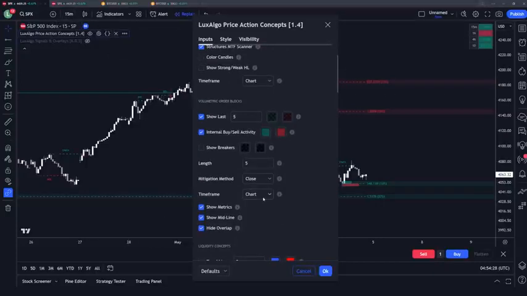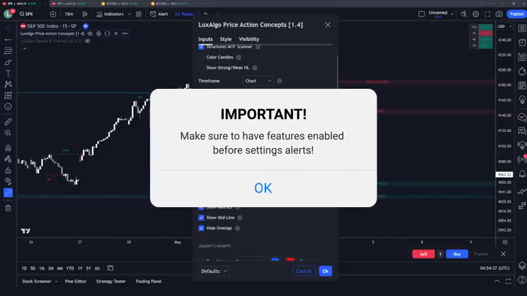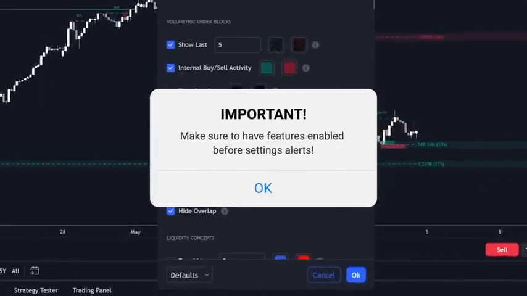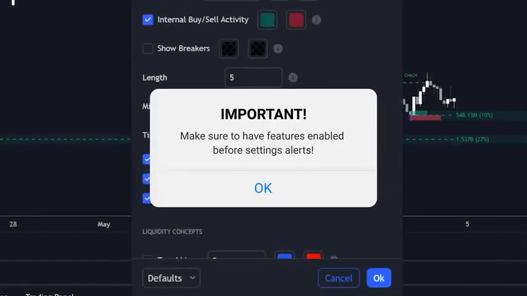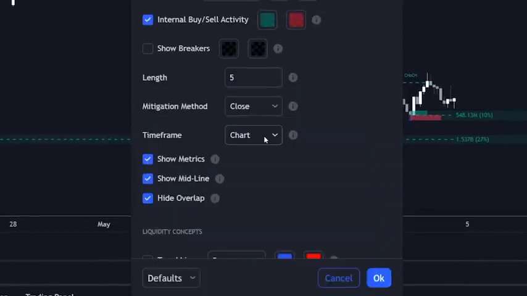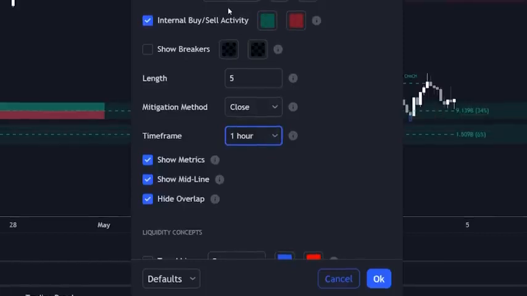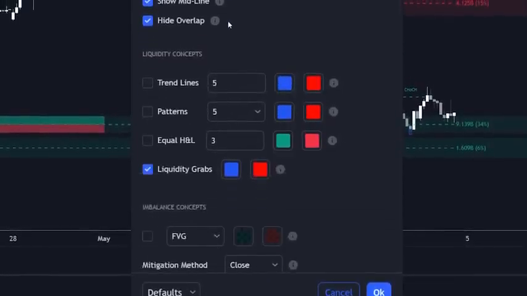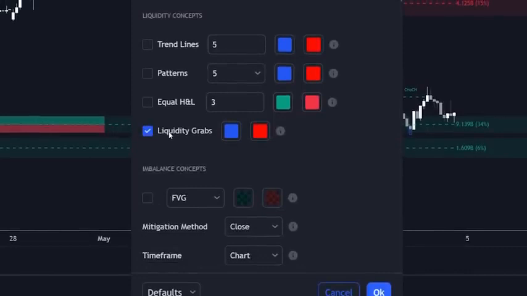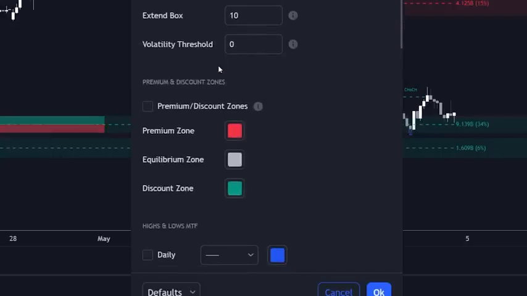Okay, so we're gonna go and visually display this on our chart within the settings menu of the indicator first, because it's very important that you have the specific features enabled within the indicator before you set them up within the custom alert creator. So we're going to enable the 1 hour order blocks right here within the settings of the indicator. And we're also going to just enable the liquidity grabs from within the liquidity concepts section of the Price Action Concepts indicator.